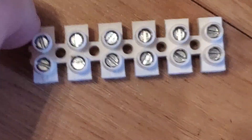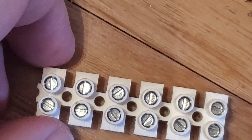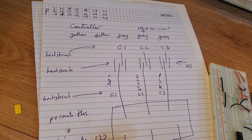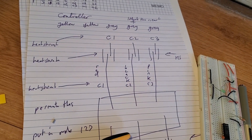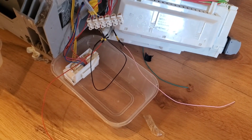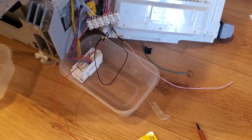I'll sort this out. I just realised I've got a chocolate block, and that's the smart way to do it. So I will be doing that. Actually, the first idea I had was to put the black in the second one, because I think that's the common. I'm doing it black as the middle, red as the C1, and pink as the C2. And let's switch it on and see whether that gives it the right result. So I'm going to switch it on over here, keep it away from there.